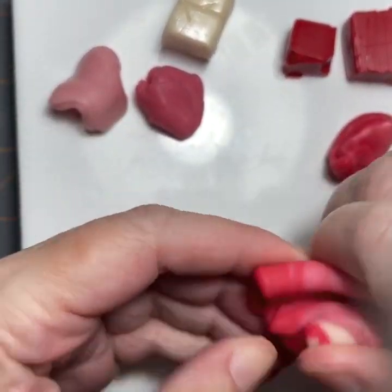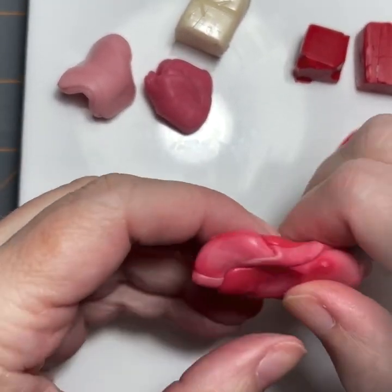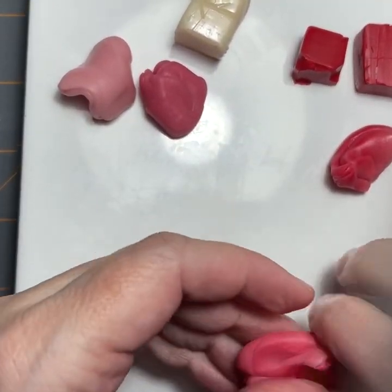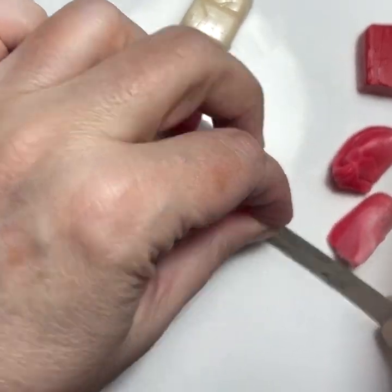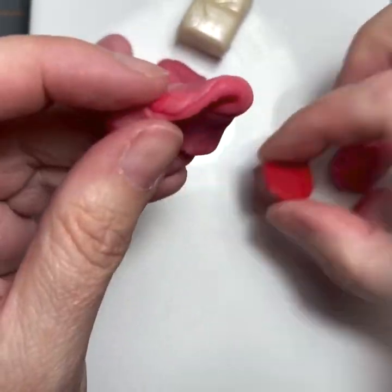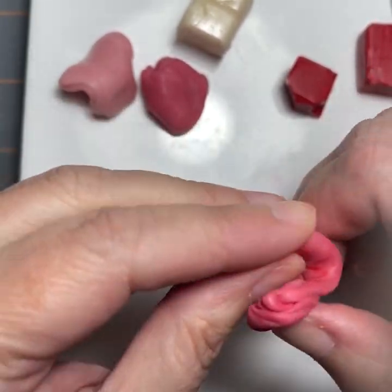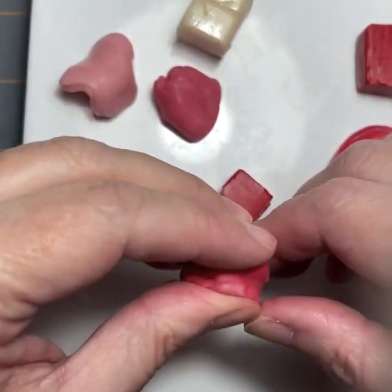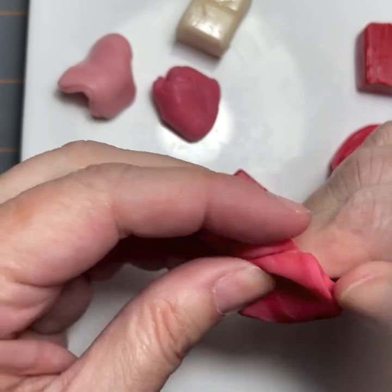I saw this method for making a cane by an artist on YouTube. I think her name is Heather Wells. She's amazing. I definitely did not live up to her expertise for being able to make this cane, but I do want to give her credit. This was not my idea to create the cane this way. She is magnificent. Please go to her channel, and she can teach you a lot of really cool things. But I wanted to use this method. It was the easiest for me to be able to create the cane for the top of the cheesecake that I want to show you today.